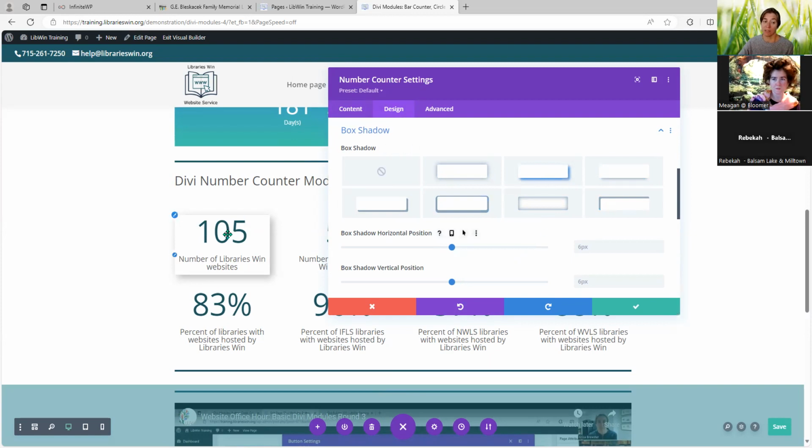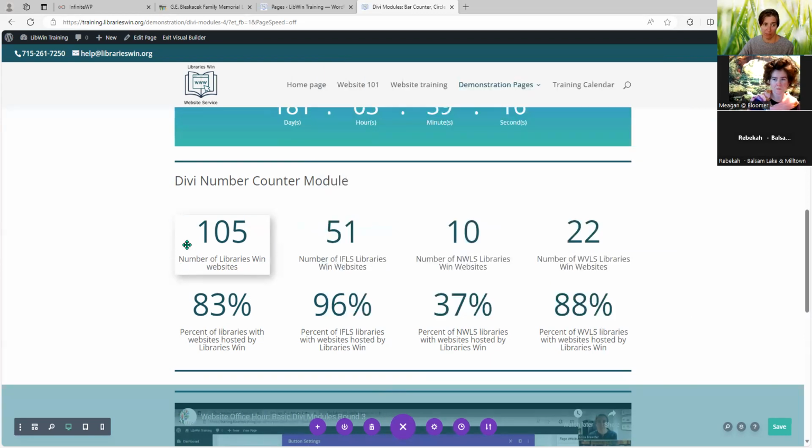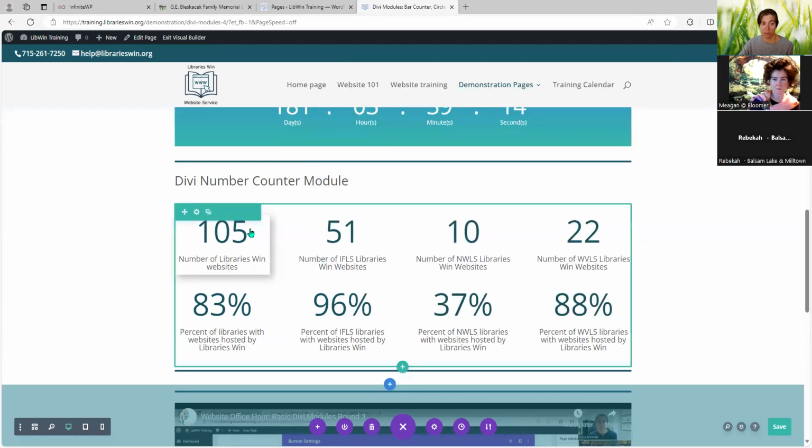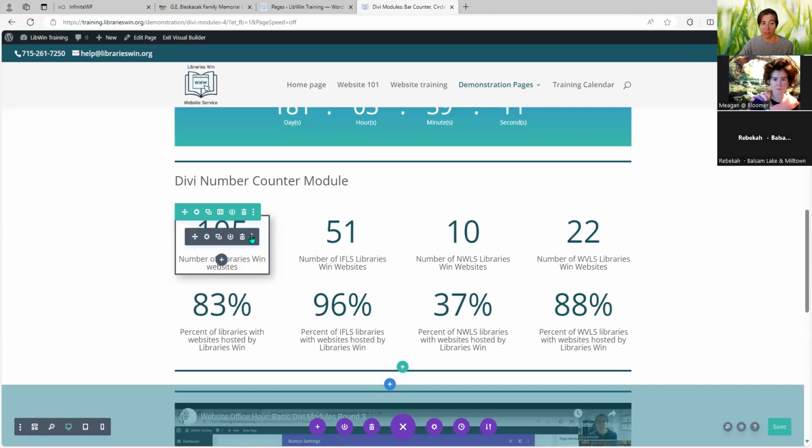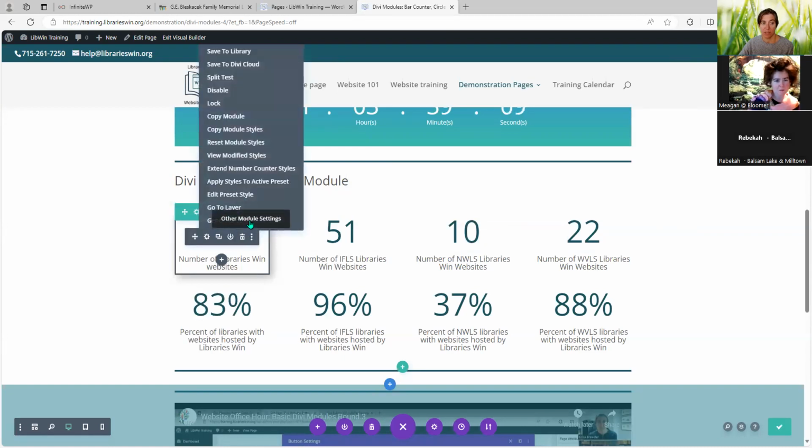Now, instead of having to make this change individually to every single module, if I wanted these all to look the same, my trick here is to click on these three dots, and I can copy the module styles.